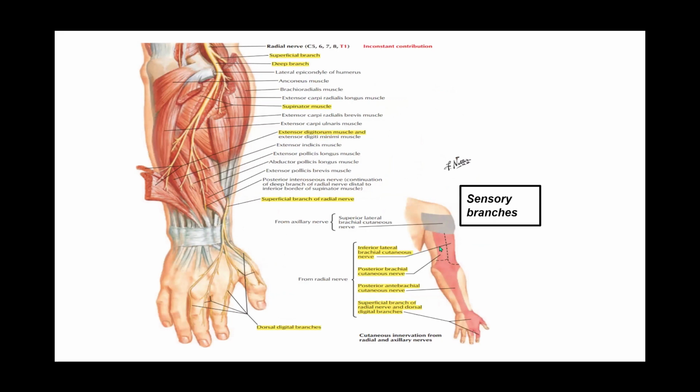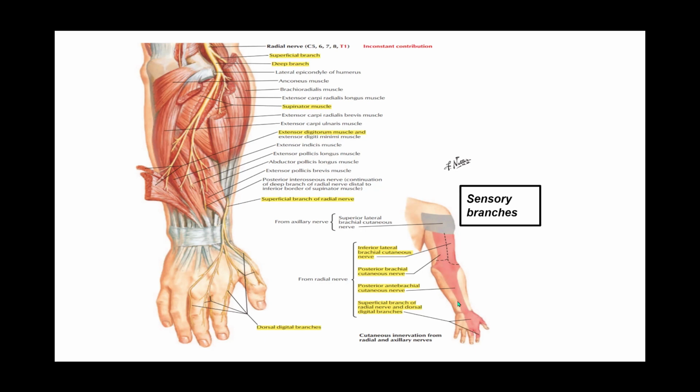And we can see right there on the posterior aspect of the arm, that's innervated by the posterior cutaneous nerve of the arm. On the lateral side of the arm, we have the inferior lateral cutaneous nerve of the arm, okay? Because the superior parts of the posterior arm are supplied by the axillary nerve, okay? The superior lateral, the badge area. And then the posterior cutaneous nerve of the forearm, or the posterior antebrachial cutaneous nerve, supplies the posterior parts of your forearm.